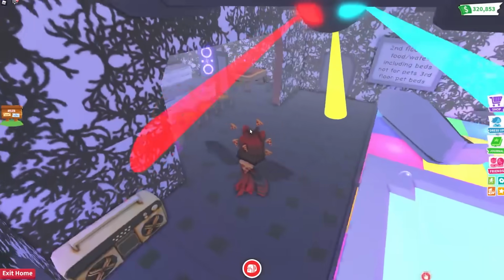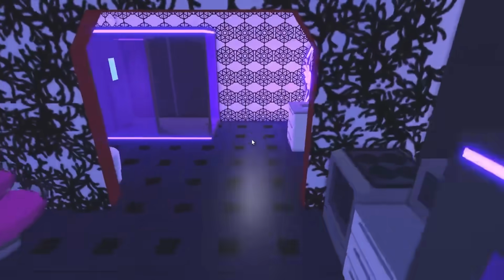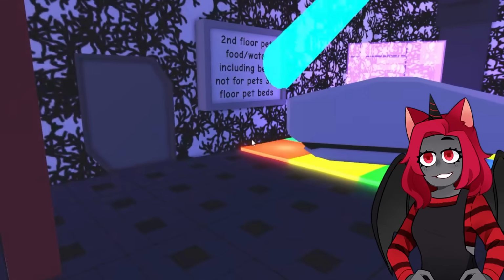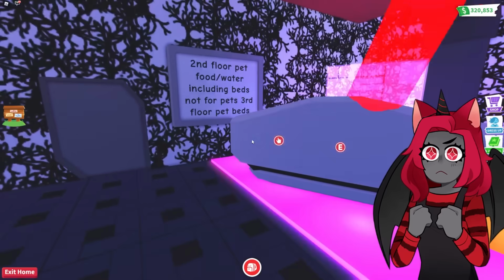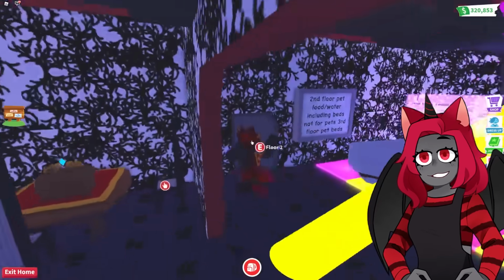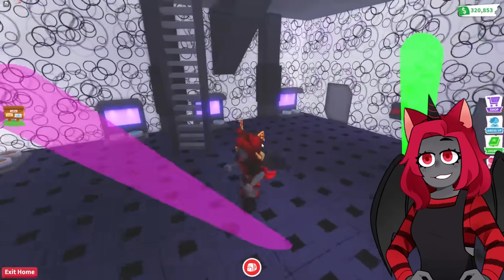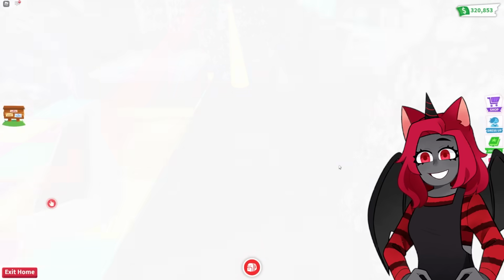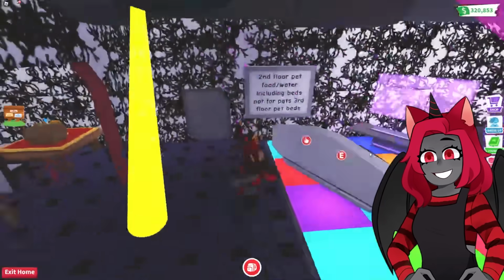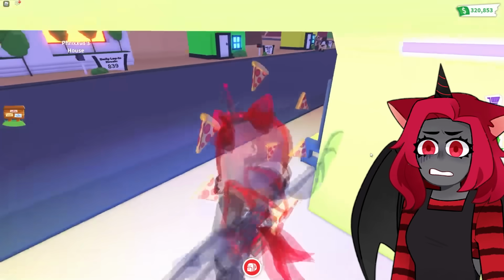It is! Is it decorated? Oh, it is! Oh, it's like a party in here! Wait, what? Second floor, pet food, water including beds, not for pets. Third floor, pet beds. My brain just hurt trying to think about what that was. But look at this. This is pretty cool. I love this. You can see the disco thing through the roof. We went back downstairs. This house is too confusing for me. We need to get out of here.